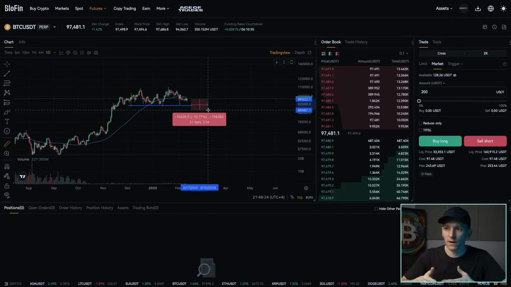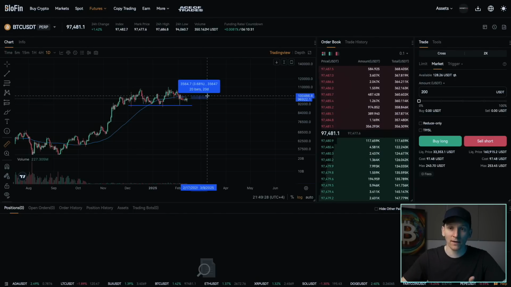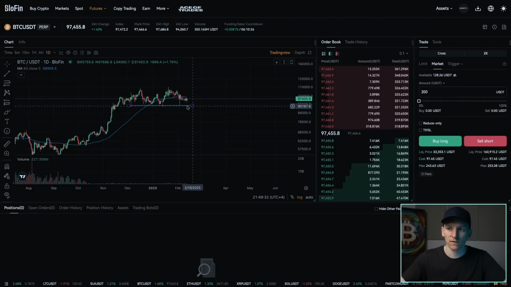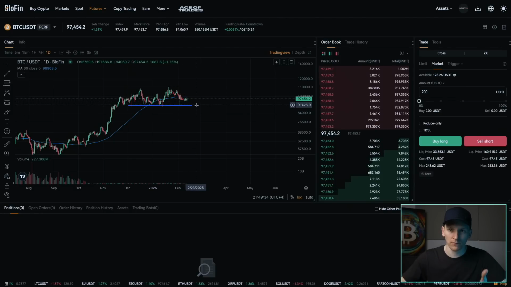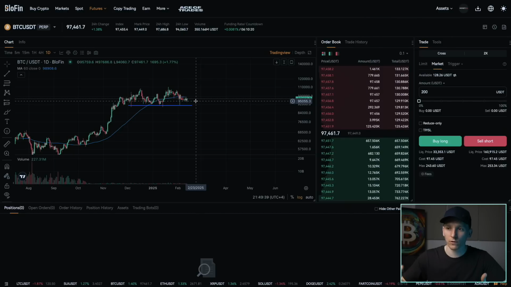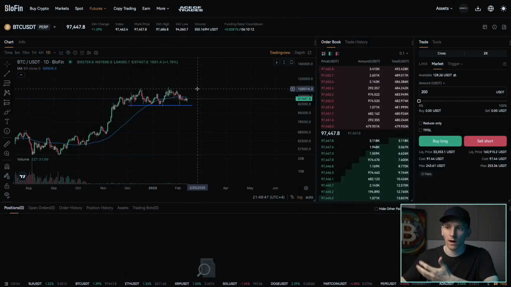So using leverage doesn't necessarily increase the amount of risk that you have, but it can if you're just using crazy high leverage and you're not actually using stop losses to know when you would get out of a trade anyway. But for some people, they do use these as a win or lose trade, which is, I'm going to go in here and either I lost that trade and I've got the direction wrong, or I'm just going to win that trade because I think we've traded up for another bounce.